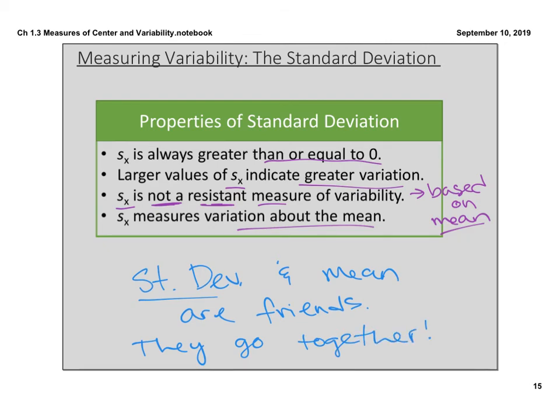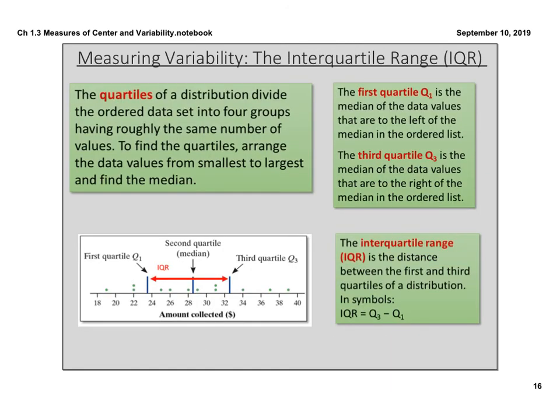Other measures of variability, we can look at things like the interquartile range and the quartiles. The quartiles of the distribution of an ordered set is when you take the distribution and divide it into 4 groups. Think of quarters. Quarters is 4. So if I take that data set and divide it into 4 groups, then I know that I'm looking at the quartiles. The way I like to think of this is if you were supposed to fold a piece of paper into fourths, the first thing I'm going to do is fold it in half.